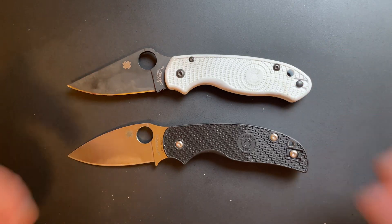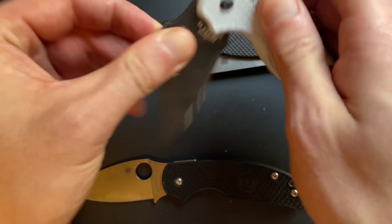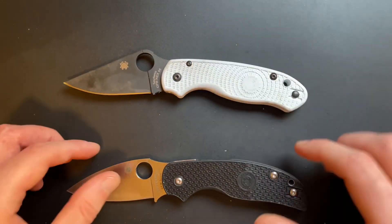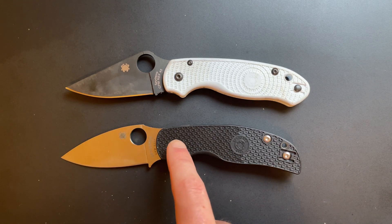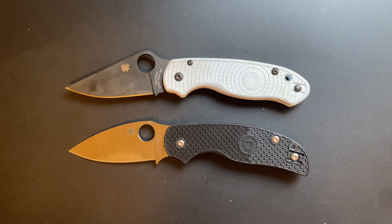But any time you're going to use the sort of stuff where the Para 3 would be better than the Sage 5, you're going to just want to get a bigger knife - because this bigger knife does not take up that much more room in your pocket. The Para 3 in the pocket is almost as big as the PM2; it is just as thick as the PM2, and the PM2 is so much more comfortable to use for extended cutting sessions. So the only area that I think the Para 3 would be better than the Sage 5 is an area that the Para 3 still isn't that good at. And for everything up to that - most of your cardboard cutting, breaking down a carpet, doing a day of moving - for anything other than the heaviest duty, the Sage is just going to cut better, feel nicer in the hand, and be thinner in the pocket. And on top of that, it's 30 to 40 bucks cheaper.